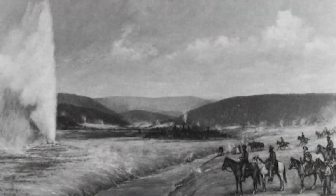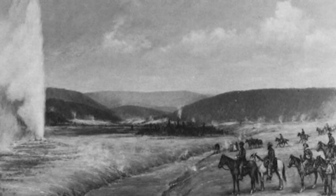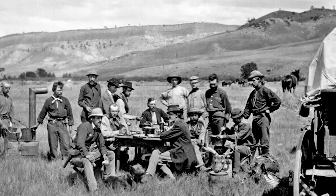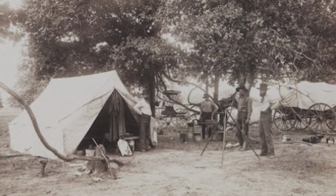It is the photographs for the Union Pacific Railroad that catch Ferdinand V. Hayden's eye. Ferdinand Hayden led the U.S. Geological and Geographical Survey of the territories between 1870 and 1878. These surveys began with the Pacific Railroad Survey Bill, which Congress had passed in 1853. That bill was intended to find the best routes for railroads from the Mississippi River to the Pacific coast, but goes on to inspire the great surveys undertaken by the Department of the Interior after the Civil War.